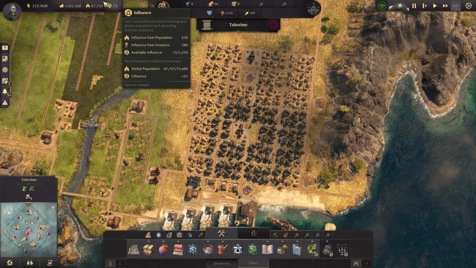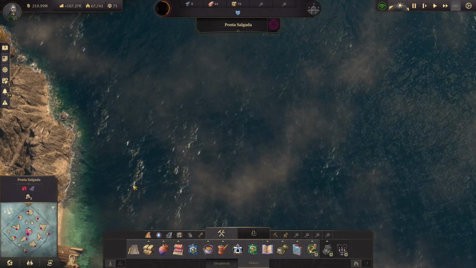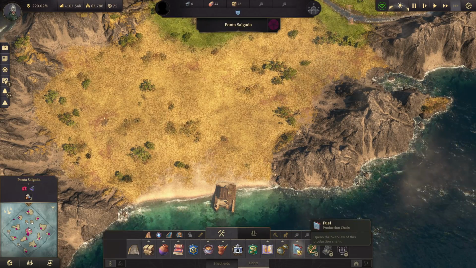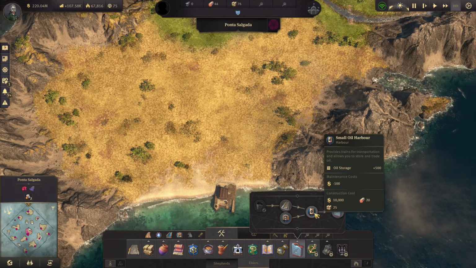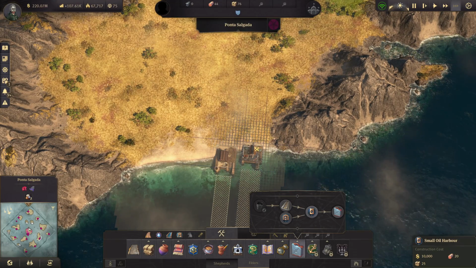And has that given us the global population of 600? It has. Okay, let's get the oil harbor in here then.